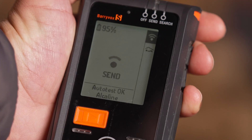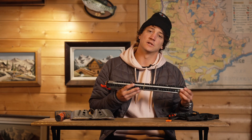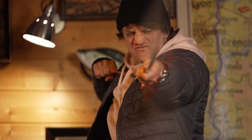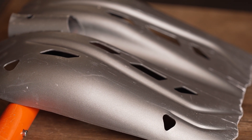You need a transceiver that is tested with minimum 70% of batteries, as the guide said, and that you know how to use it. Secondly, you need a nice long and solid probe. Last but not least, a strong shovel. It's better if it's not a plastic one, with a big surface of shoveling.